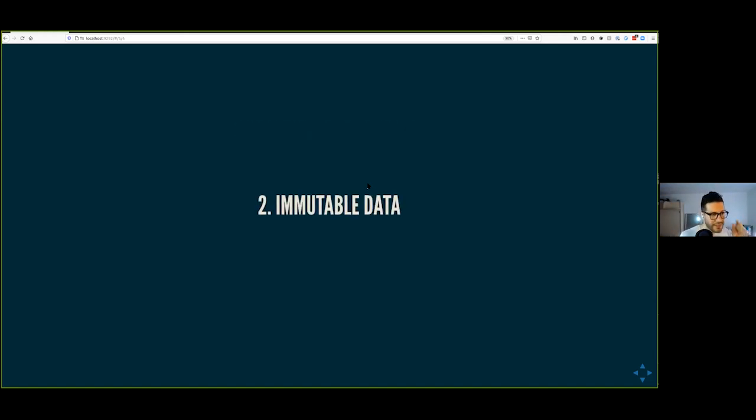The next bit that I think Ruby can learn from the BEAM is working with immutable data. So we take for granted that on the BEAM, our data being immutable removes a whole class of problems. We don't have to worry about locking data. We don't have to worry about data race conditions. We know that this is data that I can manipulate and use to do whatever I want, and it's not going to make a copy or anything funky like that.